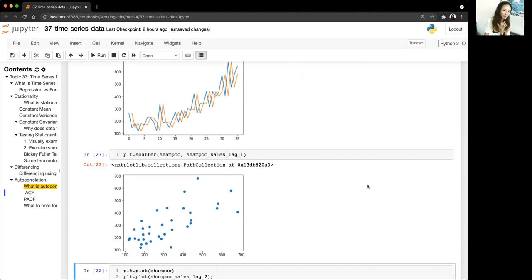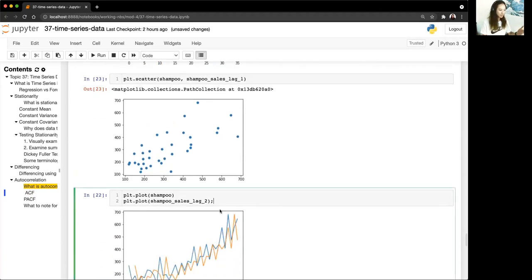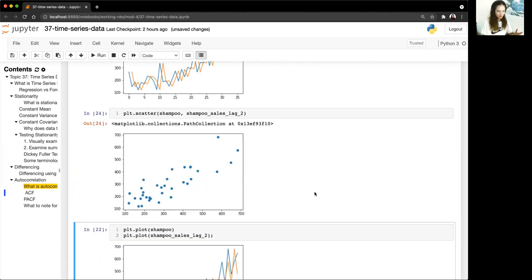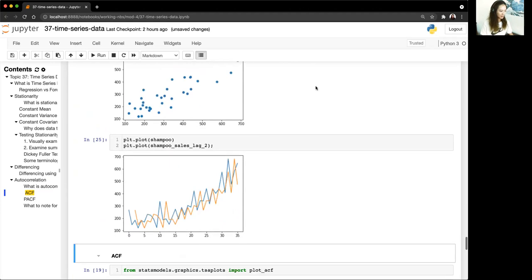And that correlation can be very, very useful because that means that tomorrow's price is kind of correlated to today's price with some coefficient. So you can sort of see where this calls back some of the stuff that we learned about in linear regression. If these things are correlated, that means with some coefficient, we can predict tomorrow's price using today's price. We can do the same thing for shampoo sales lag 2 as well. I don't know if this is better or worse, we'll find out. But yeah, that's what autocorrelation is.